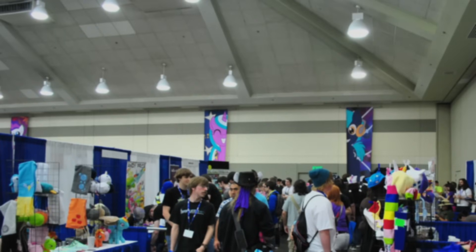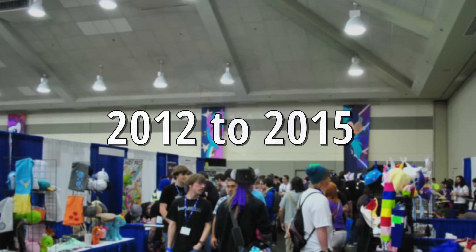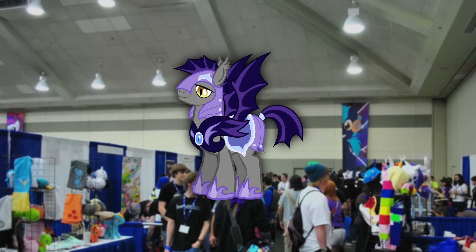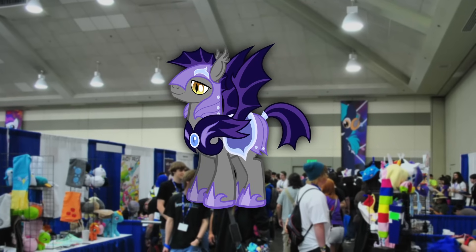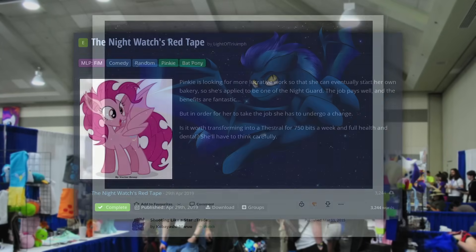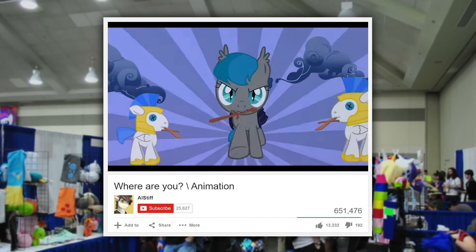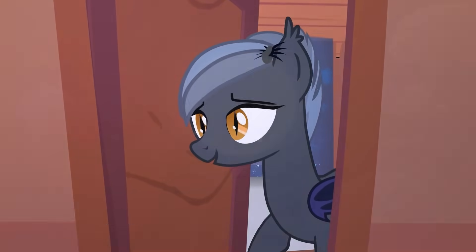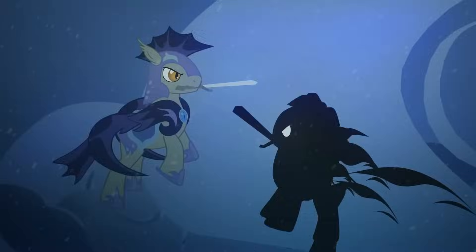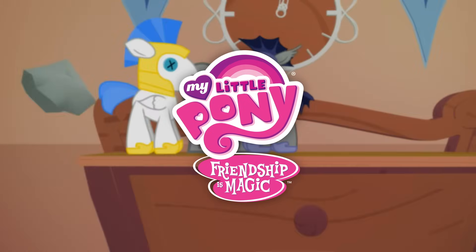These two things were really only the beginning, as throughout the following years from 2012 to 2015, bat ponies would become increasingly more and more popular within the My Little Pony fandom. People started making more stuff — like artwork of bat pony OCs, fan fictions involving bat ponies, and even full-on animations featuring them. This wasn't all for no reason though, as a good number of this increased interest can actually be attributed to them being officially recognized both in and outside of MLP: Friendship is Magic by the show staff.